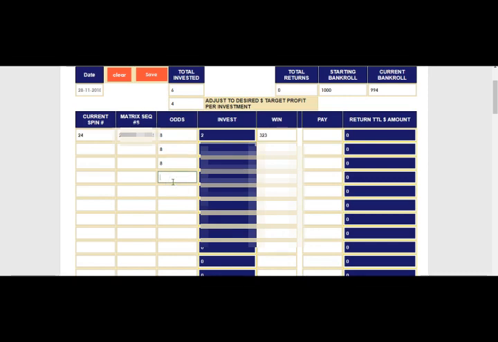Actually, you know what? In some ways, it's really better, believe it or not. If you have a few misses early, when you do hit, it's much better. I know people say, hey, what's better than winning? Well, it's great. You can win the first time and you'll be ahead. But one thing that you are guaranteed is once you have 5 or 6 misses and you have a hit, or however long it takes, you're guaranteed to make your target. And that's what we're all about. It's about making our targets. This is very important, because once you make your target, you're able to get off the wheel, take a break, come back, and slice away again.